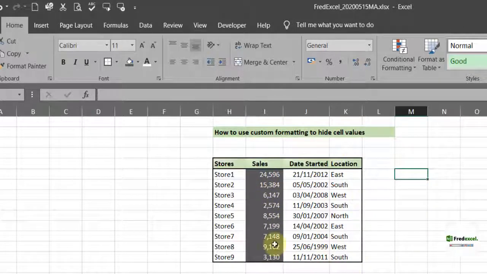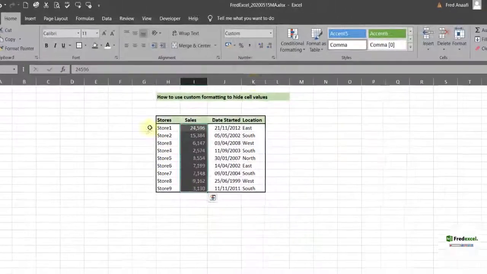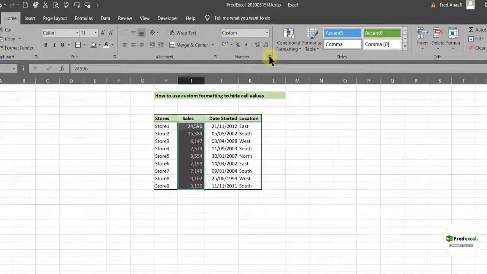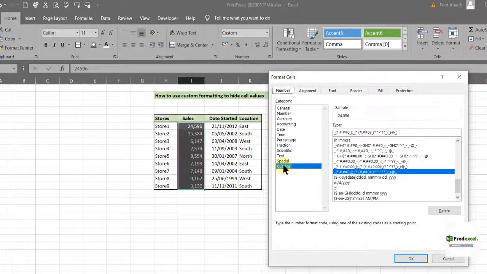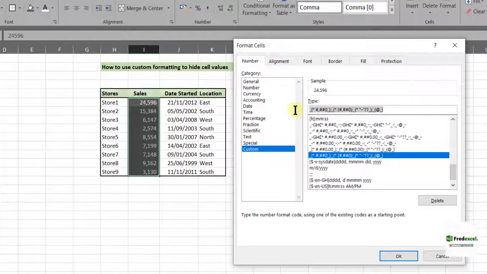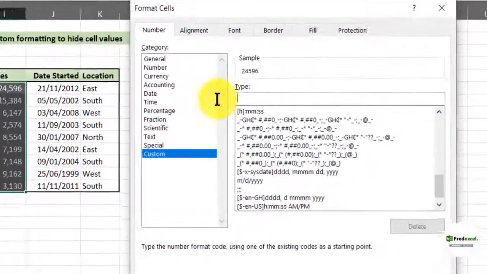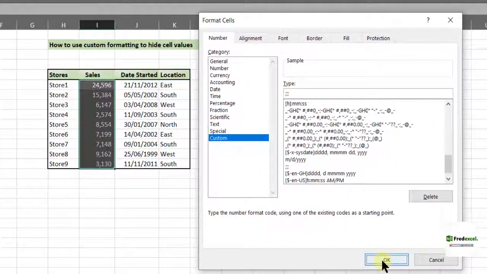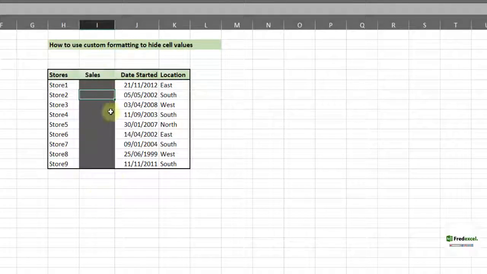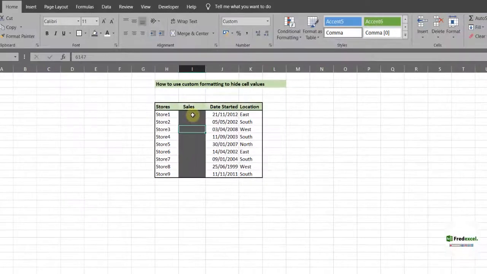There's a better way of doing this, and we are going to use custom formatting to do it. You can see it's showing, though you have changed the font to white. You select it, go to the number tab, launch the format cells, and go to custom. Where we have the type, we can clear whatever is there, and now enter semicolon thrice, so 1, 2, 3, and we click on OK. So you can see that though we have changed the background, this time you can't see the numbers, and in this way, assuming you wanted to hide the sales figures, it will not be visible for one to see.